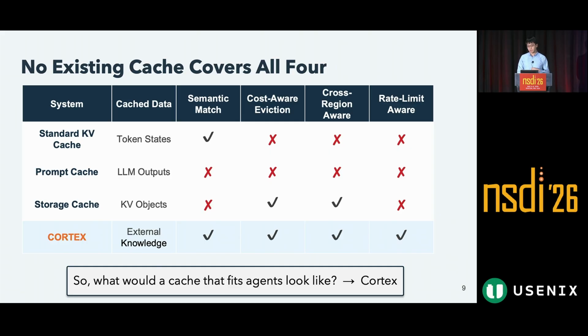The second one is the prompt cache. The prompt cache means GPTCache. For example, the most popular example is GPTCache. It uses AI embeddings to compare the similarity between the current query and previous historical queries.